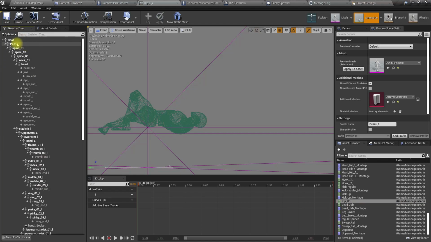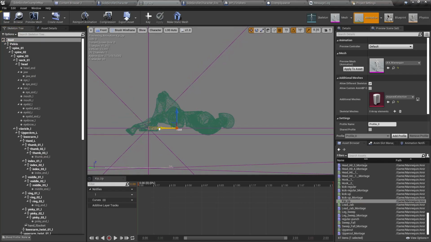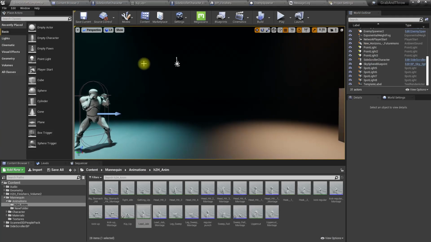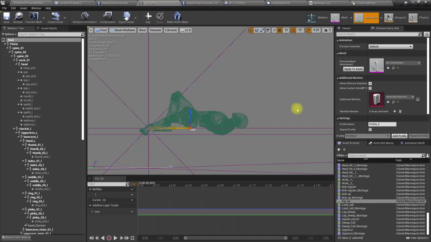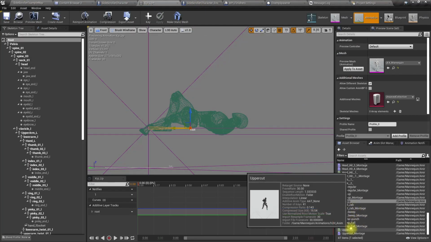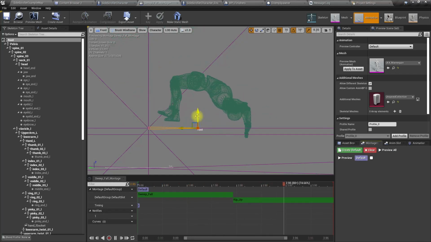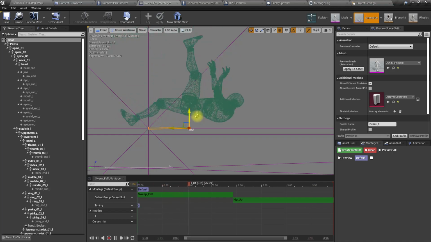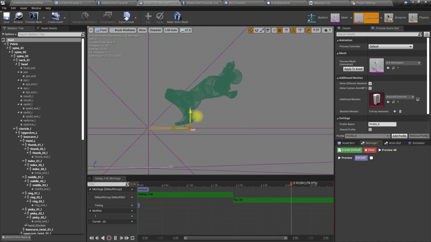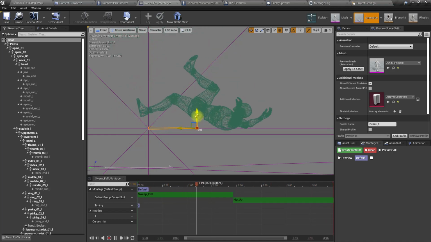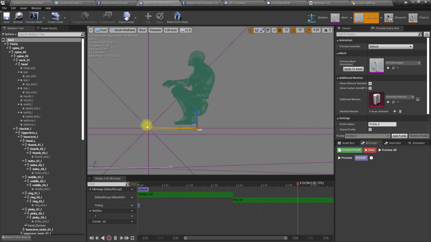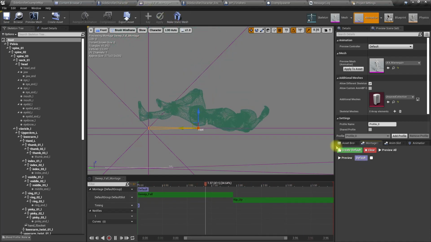Right, what if I move this to a position like this, add a key and apply. Now let's see how it looks. Right, oh well, no, because there is an offset if I change the get up.